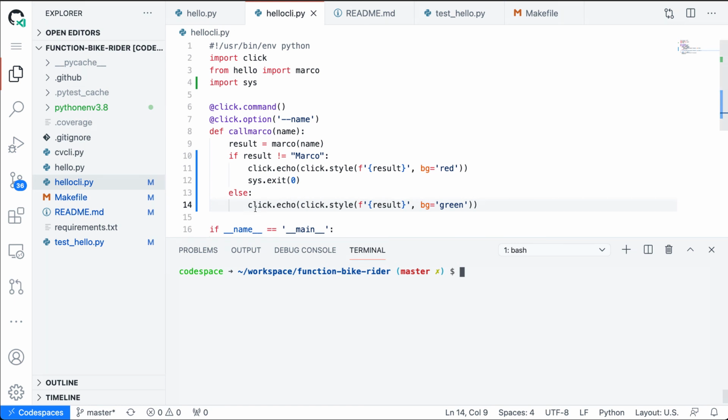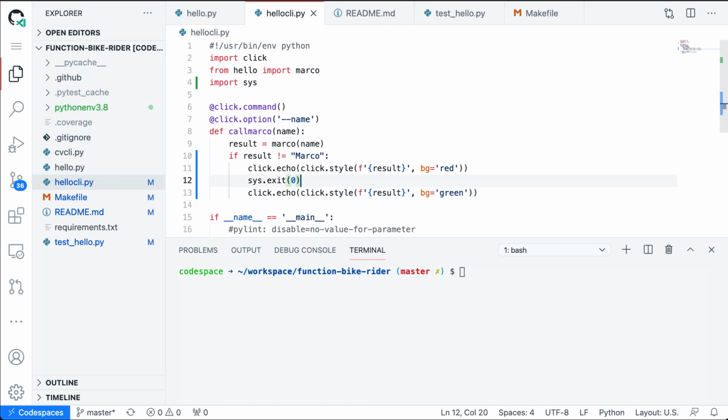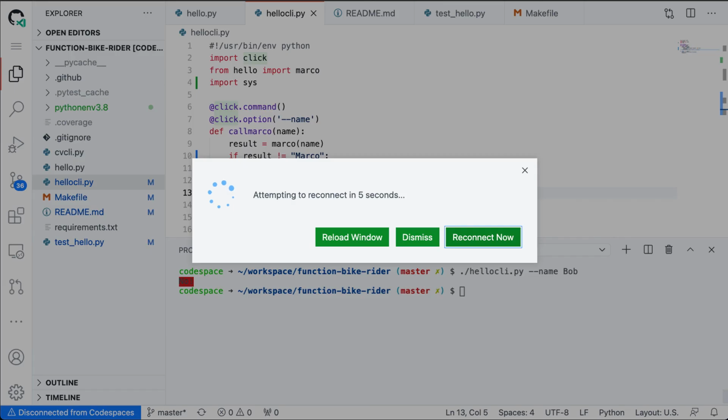You don't need an else statement because it's implicit that in this case, if the result is not Marco, it'll do an exit. Otherwise, it'll do the other test case, right? So let's go ahead and reload this window.